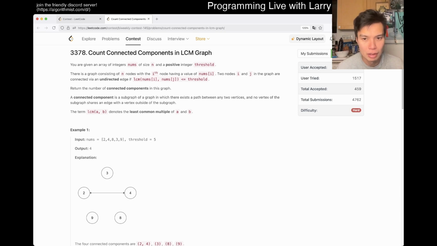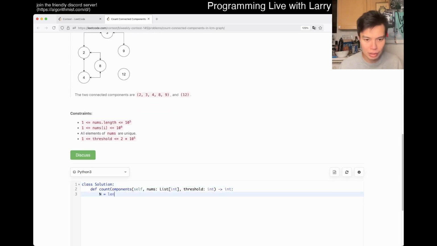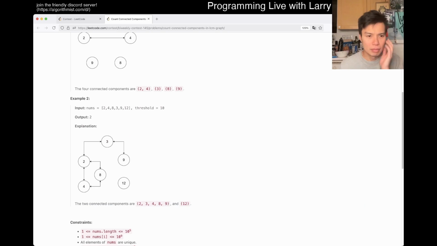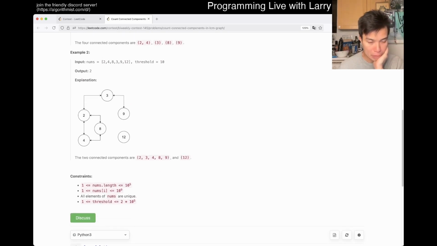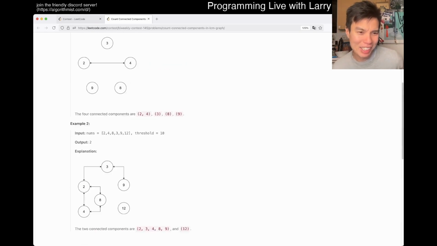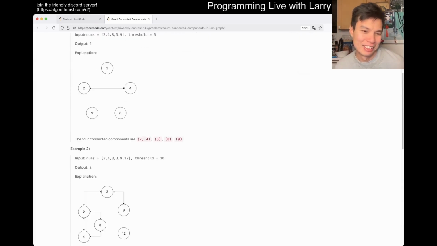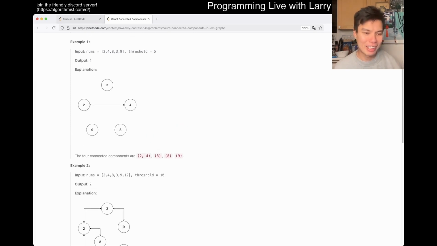Okay, I assume n is big enough that you can't just do an n squared thing, because that's just silly. Threshold is some big number. What am I doing here? How much time do I even have? Oh, I have an hour. I probably could do this, right? An hour is a long time, even though we wasted a lot of time on Q3 because writing comprehension, or writing skill, is a little bit weak.